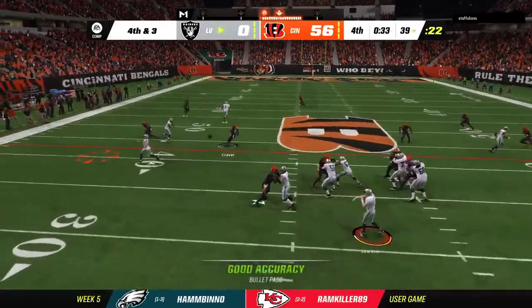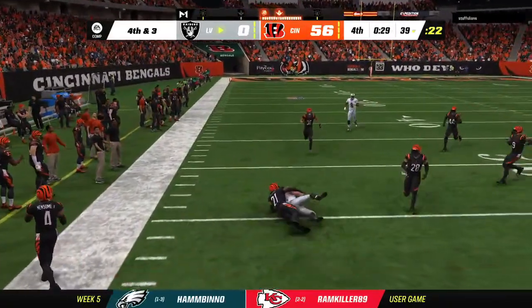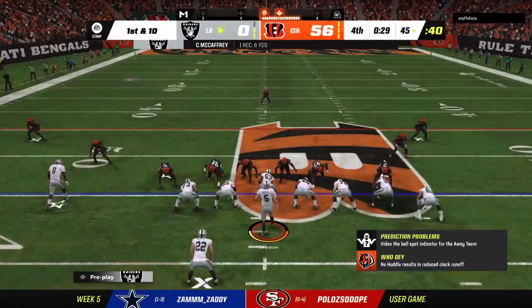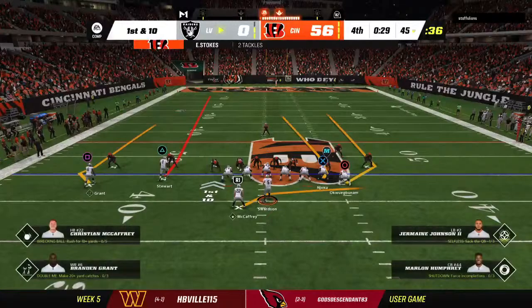Back to throw here. That's to his running back, complete. And he'll be taken down, but he does have 1st down yardage. The Raiders going to use one of their timeouts as the clock will stop with just under 30 seconds left to go.